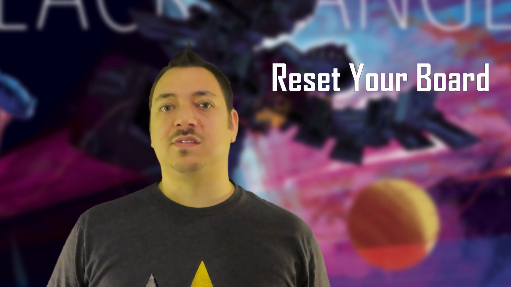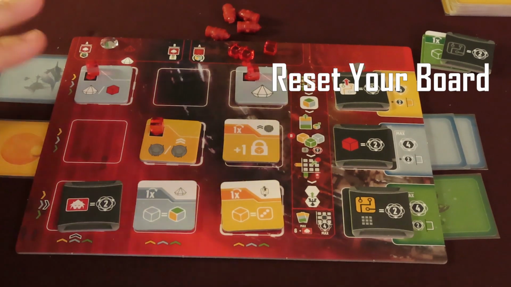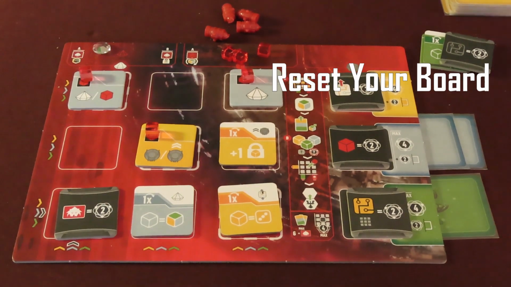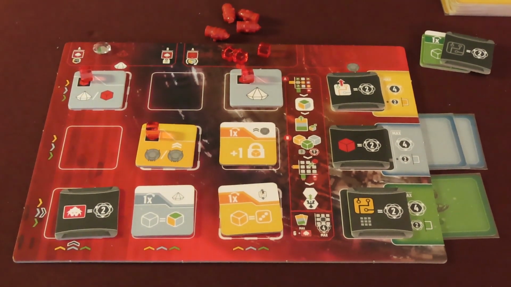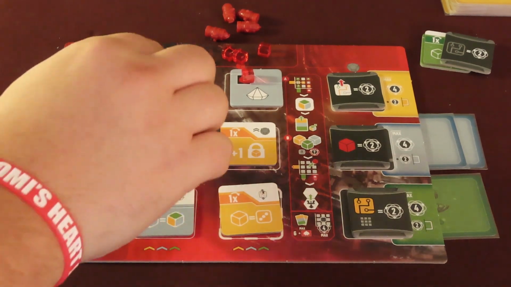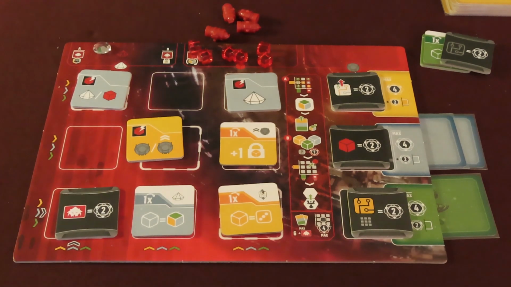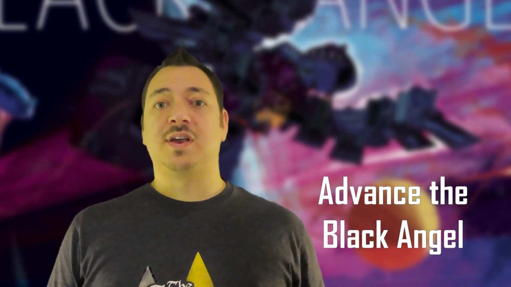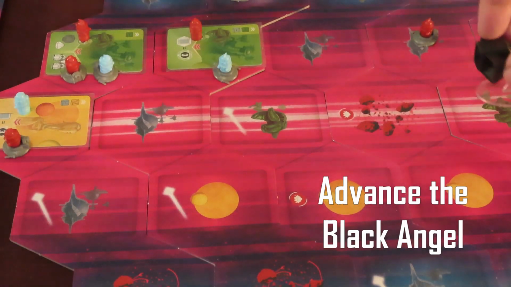After rolling your dice, your player board resets. Discard any played cards around the bottom and left sides of your board. Do not discard any of the ejected cards collected on the right. You'll need those at the end of the game. If you had placed any red debris cubes on any of your technology tiles, return them to your storage area at the top of the board. These are not discarded. The final step of Sequence B is to advance the Black Angel 1 space forward.